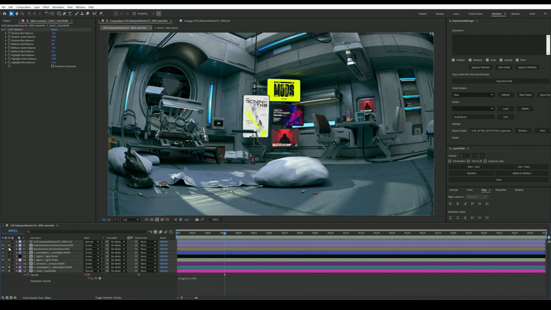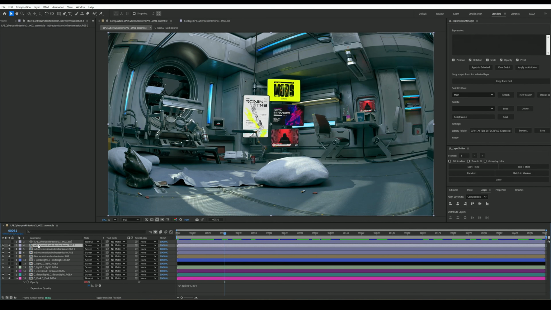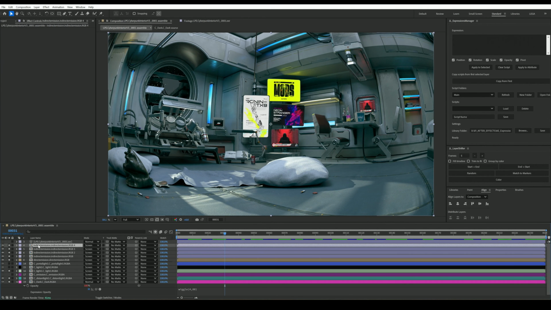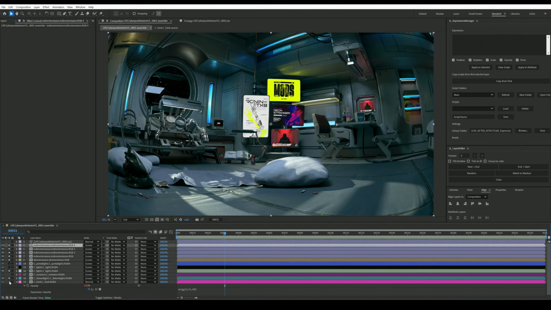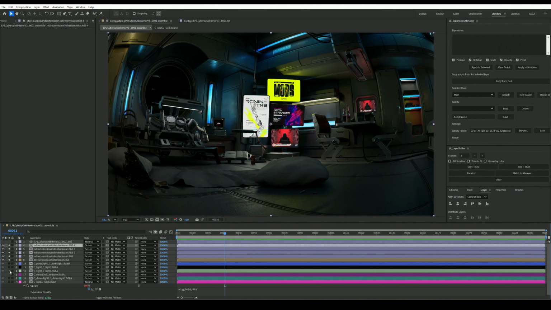All right, so then we have emission here, indirect emission, and what's cool about that is I could just duplicate that and give it even more bounce light. So if we turn this off, and this one, you can get a whole different feel right there. This is like a dark, you know, nighttime vibe.